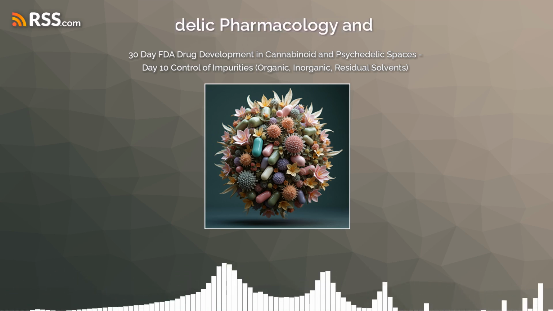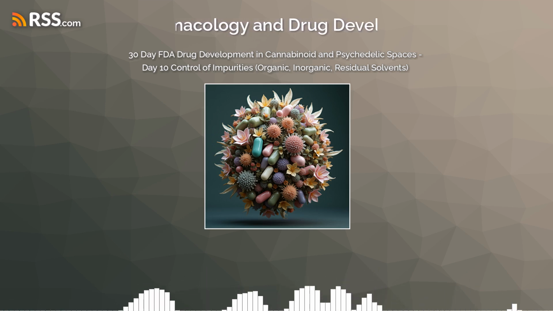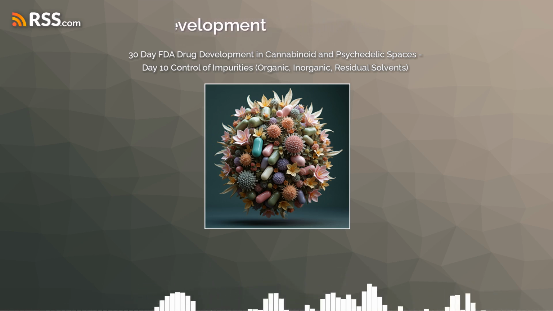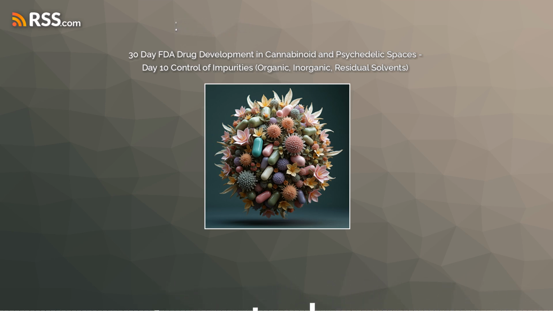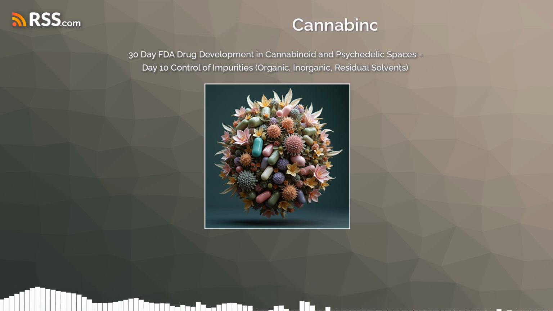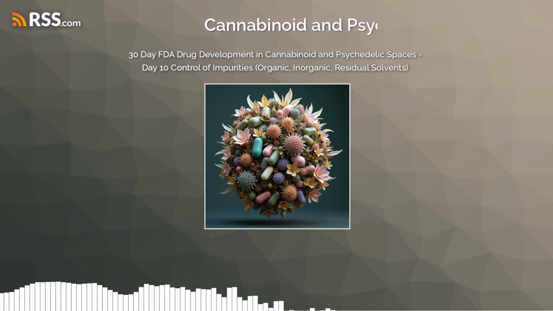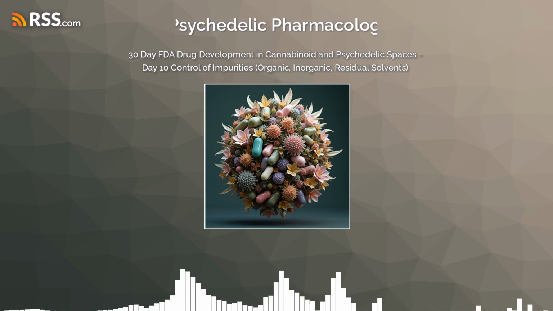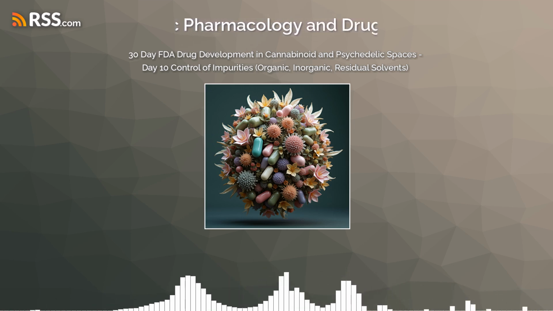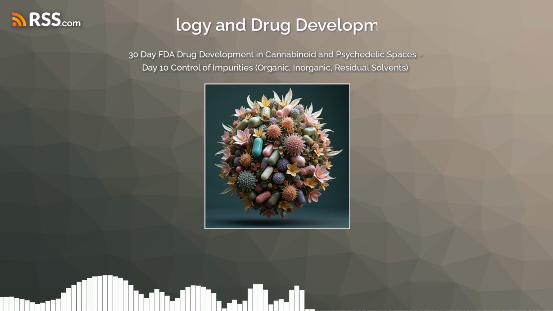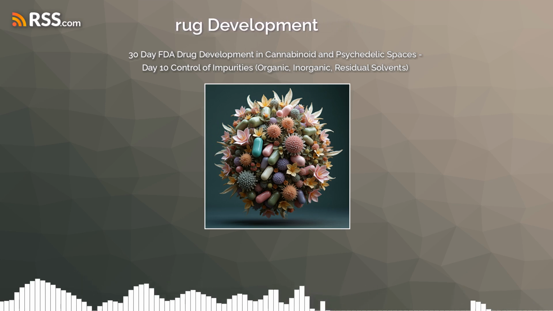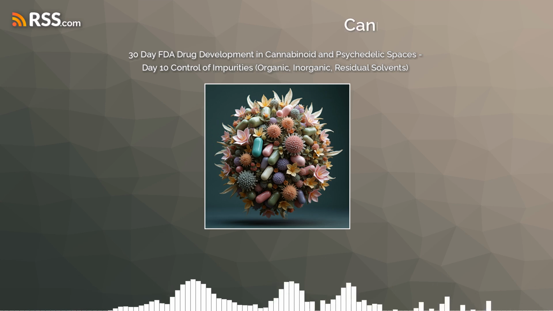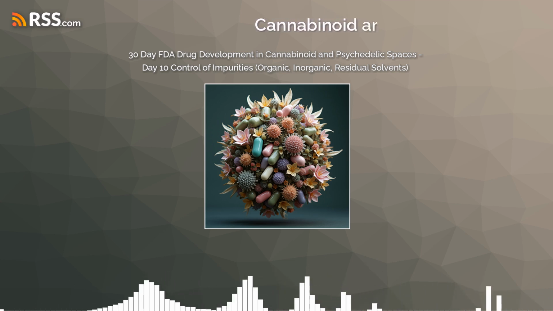Well, as drug manufacturing becomes more globalized, it becomes more difficult to ensure consistent quality control across different facilities and suppliers all over the world. Right, so you've got different countries, different standards, different regulations. Exactly, and that can make it tricky to guarantee that a drug product made in one country is of the same quality as one made in another country. There's a real challenge to maintain those high standards on a global scale. It requires a lot of communication, collaboration, and harmonization of standards across the board.